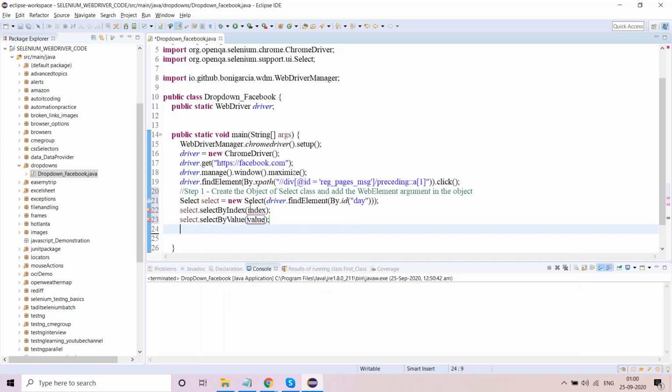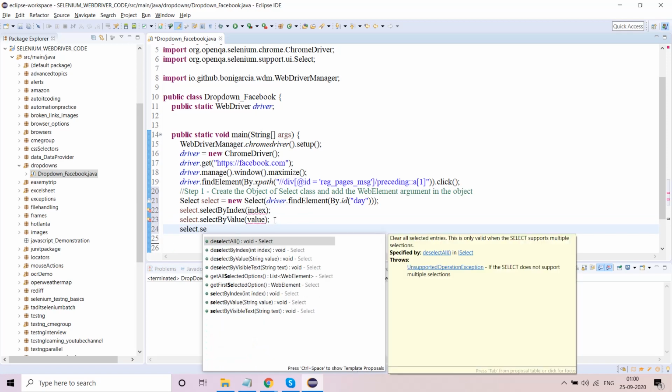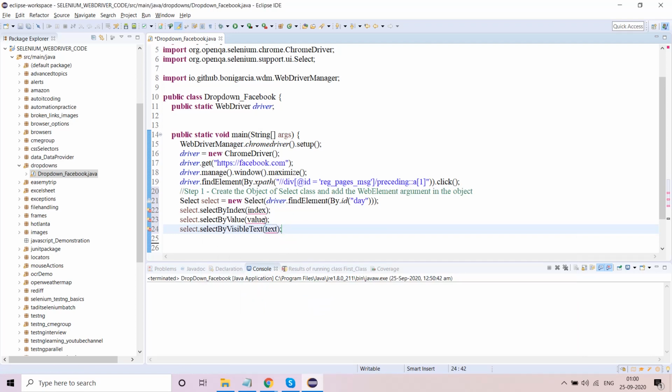This will be an integer value and this is a string. And then you can also choose this one, select by visible text. So how do you make sure what is index, what is value? Index is actually an integer, value is a string, and visible text is whatever it shows, which is mostly a string.